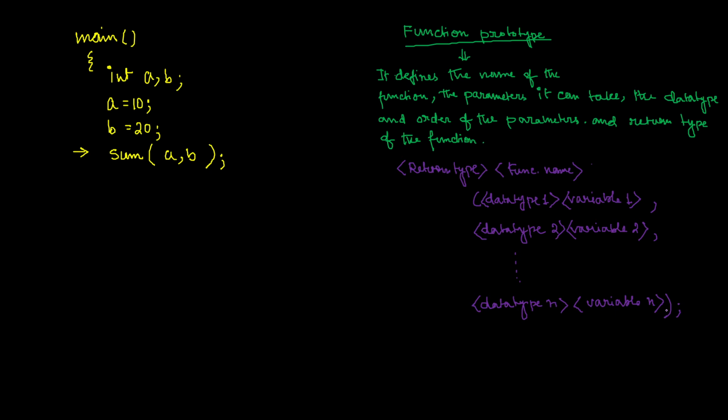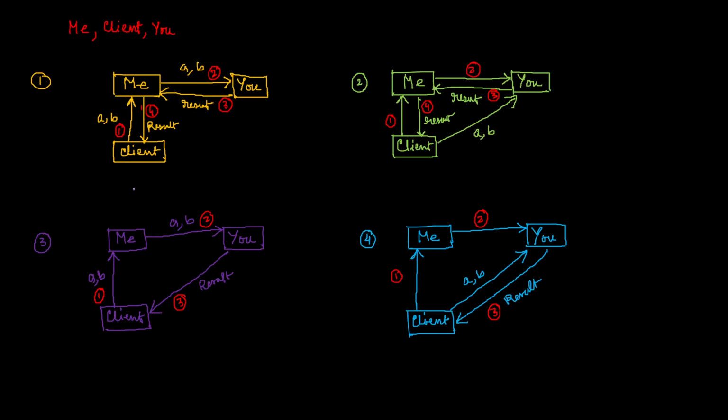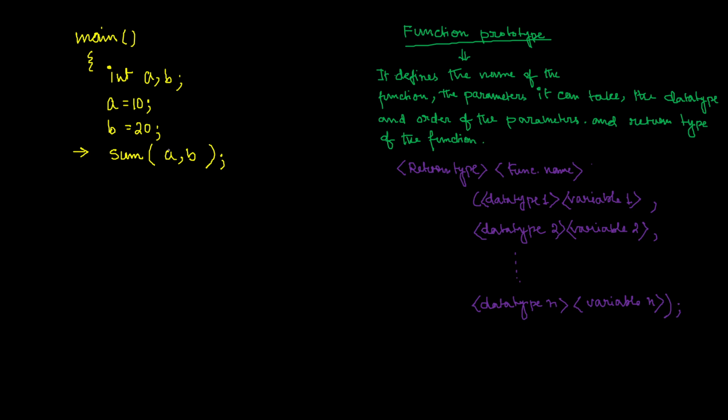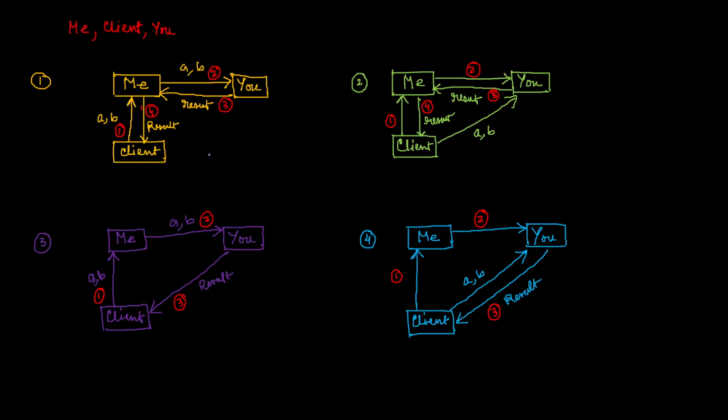For example, in case of some function, how can we write it? There is a very interesting point here. In this particular case number 1, I have given the data from the client, maybe by scanf function, which I have hard coded in my program currently, and then I pass the data to you through the parameters, and I have done that using a and b. So this is the parameter part, and you will calculate the result on your side, and then you will return me the result.